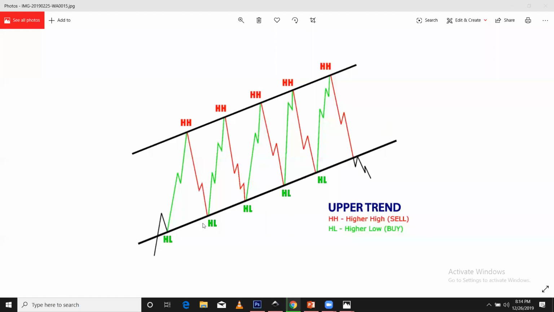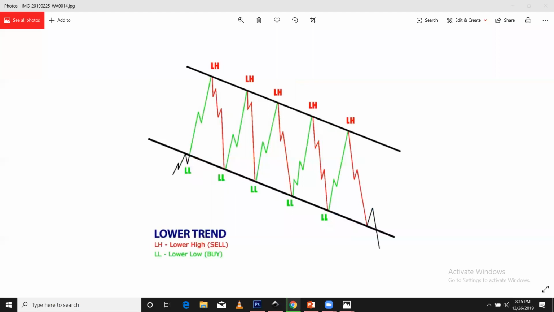So every time the market hits the line, it just reverses back down. As a result, the market is always reversing to the opposite direction. You can see the market went all the way up and just reversed back down. Now in an upper trend, we have something called higher highs and higher lows. The market is all about highs and lows, but specifically in an upper trend, you call it a higher high and higher low.